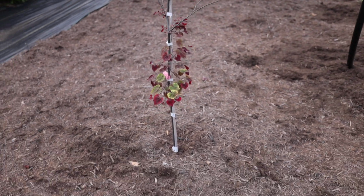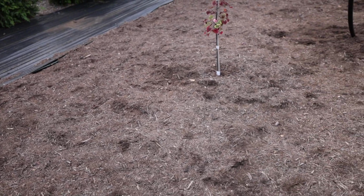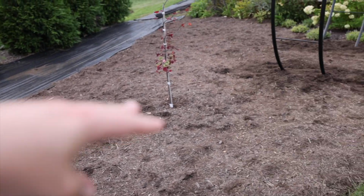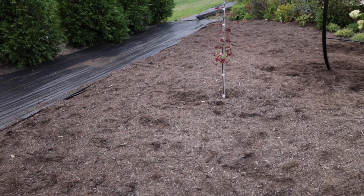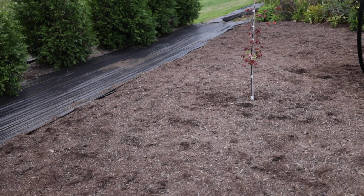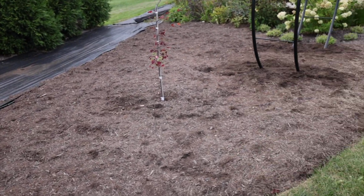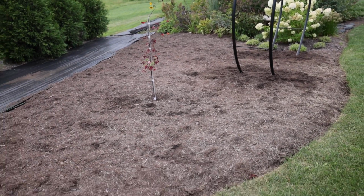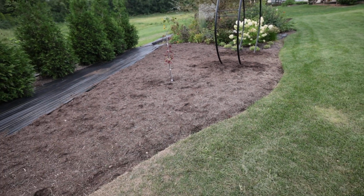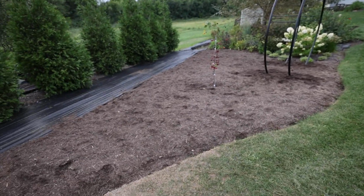I will be planting a lot of roses under here. I think I'm putting the Oh So Easy double pink here. I did help my neighbor install some of those last year, and they bloomed nonstop all summer. So I'm going to be repeating that on my own property back here, and we'll have the row of Tater Tot arborvitae right here. And then something a little controversial for some people, but I am putting Liriope all around the edge here.